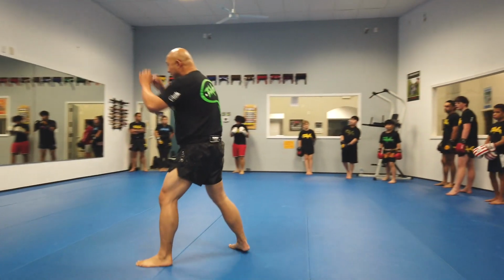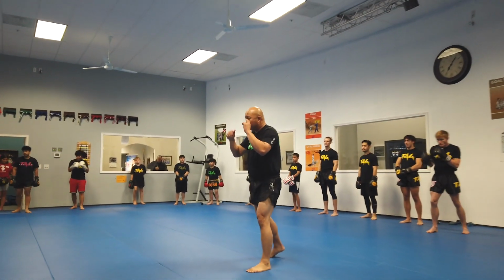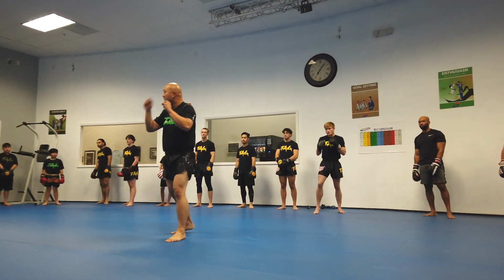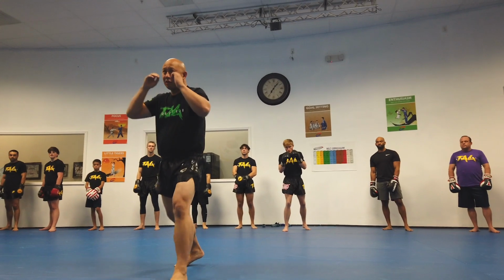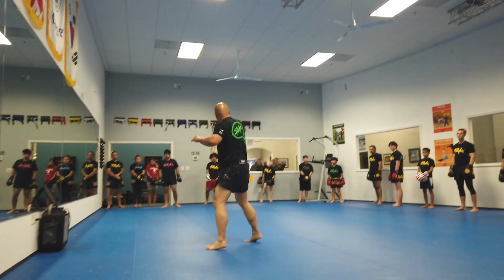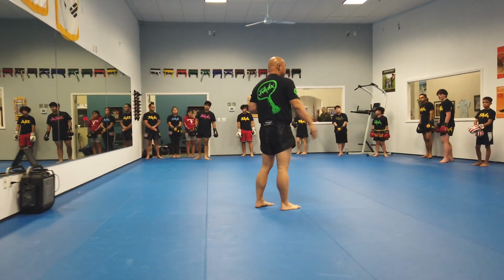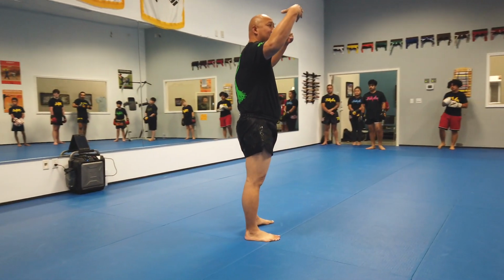As I'm going left to right, I'm looking that it's basically going to be the same distance, and I'm working my hands. If I go to the right, I want to make sure that everything is proper. I'm going forward, my head doesn't bob up and down. It should just be straight forward. When I'm doing any type of movement, kicking or moving, I want to make sure that my level's not changing too much. Now, is it going to be different for MMA? Yeah, obviously, because you've got the level change. But for Muay Thai, I want to make sure that our body's up top.